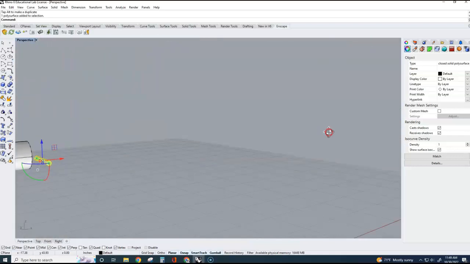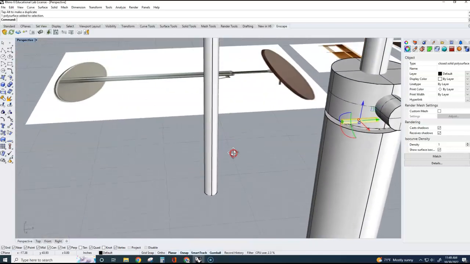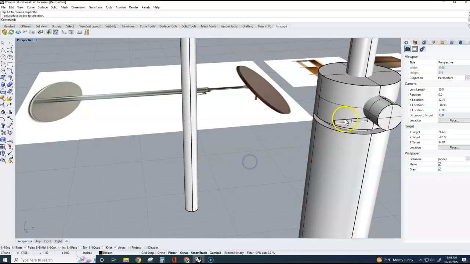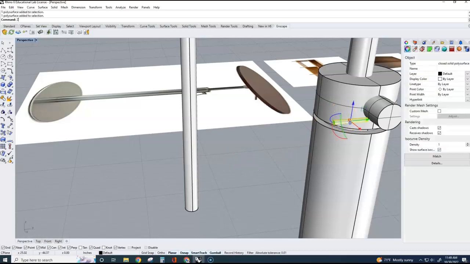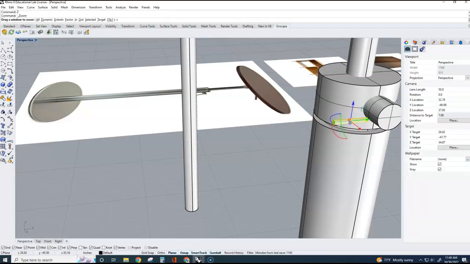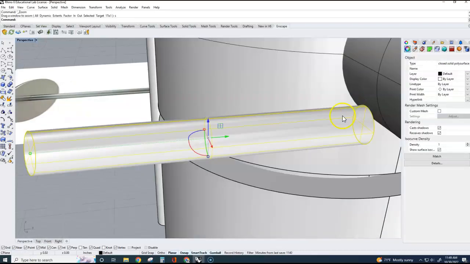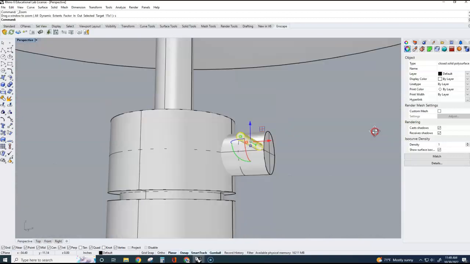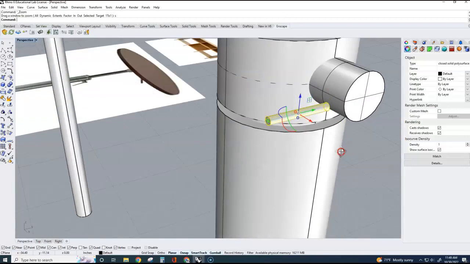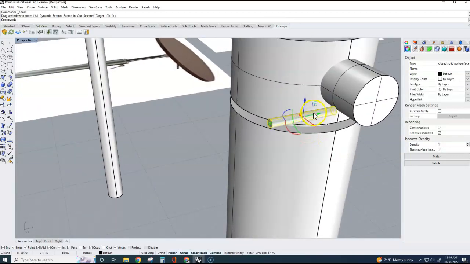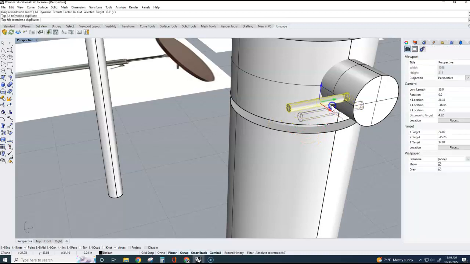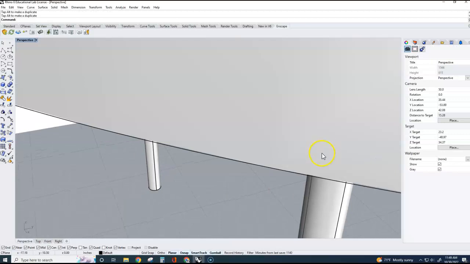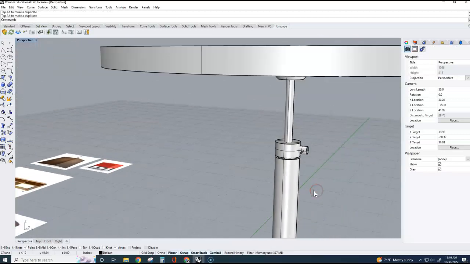You see how it's rotating off-centered and it's hard for me to see my object? What you can do is zoom, Z, enter, S for selected, enter, and it'll zoom right into that object you selected. And next time you rotate around that object so you can get a better perspective of what you're doing. Okay, there we go. Now I'm in there quite nicely. And there's my little handle.